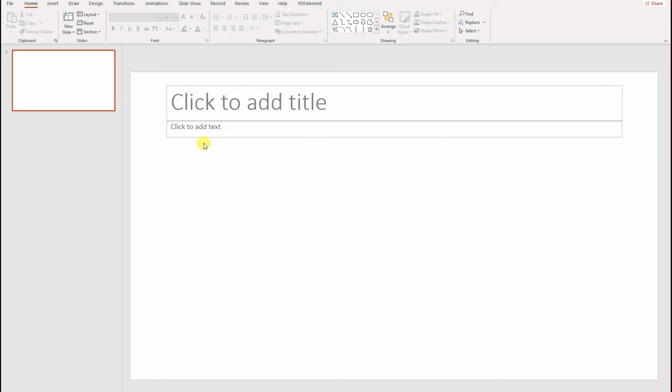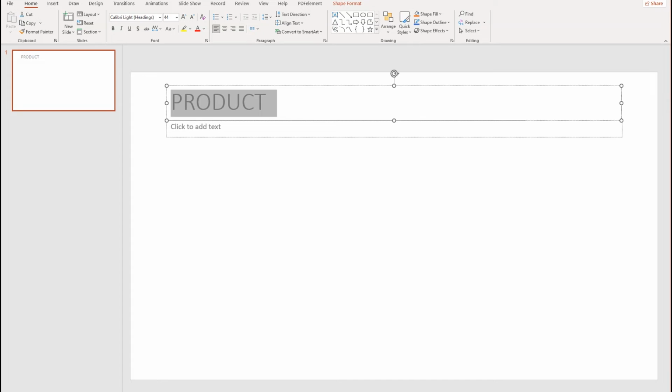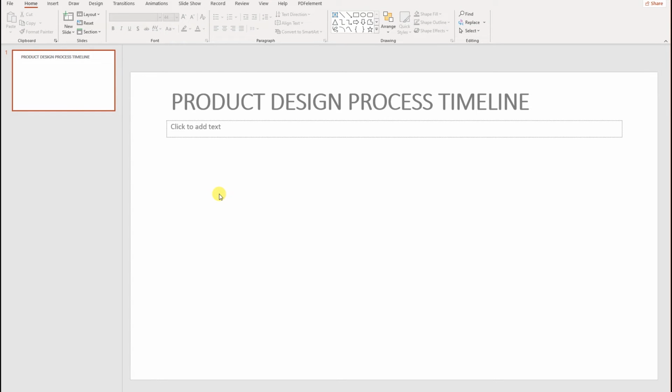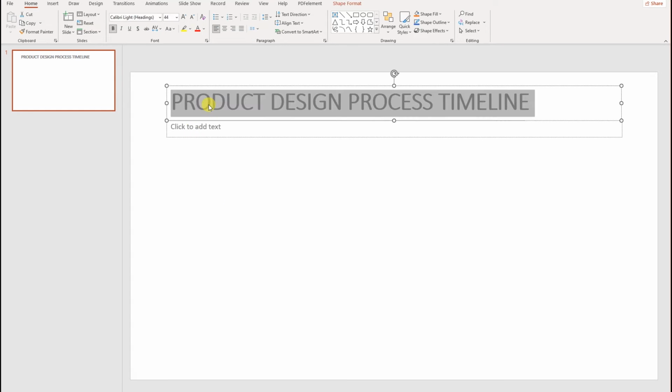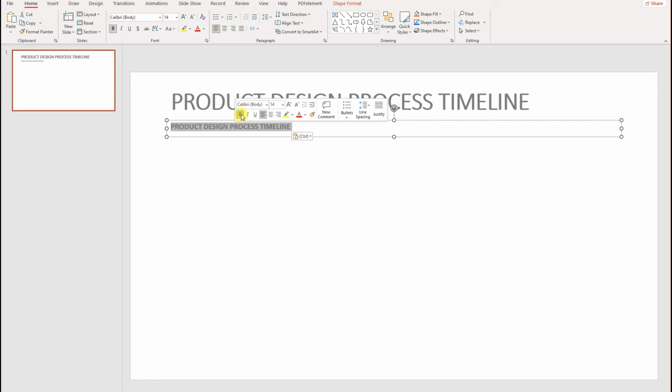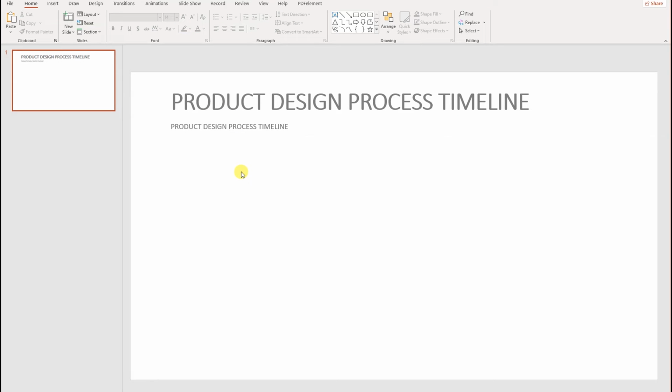For now, we're going to create a product design process timeline, which is basically a timeline for your entire process. Also, we can paste in the same text for our timeline subtitle.